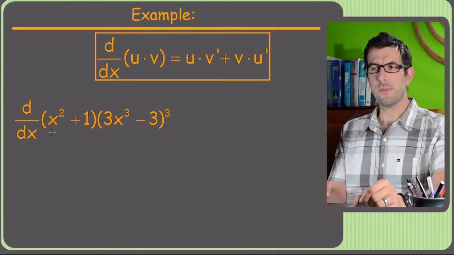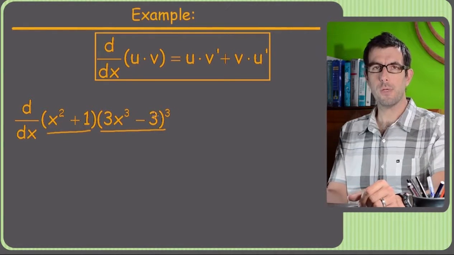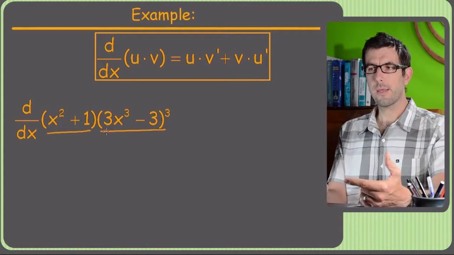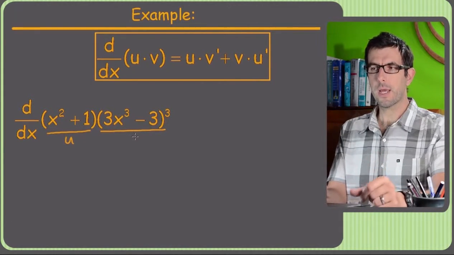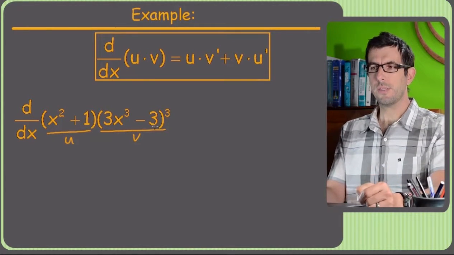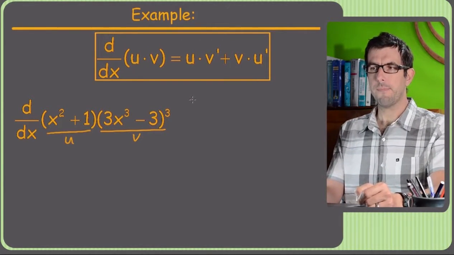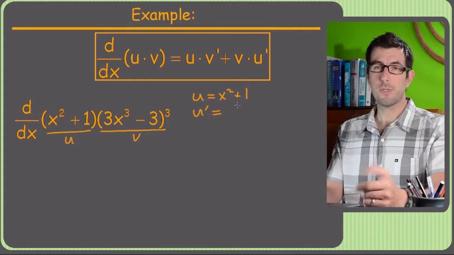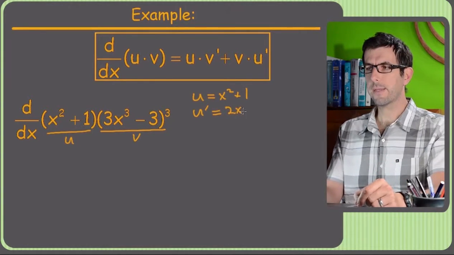So if I want to take the, well, this one's not so much, but this one right here is going to be a power rule because we have a bunch of junk raised to a power of 3. So when I call this u, and call this v, my v prime is going to be a power rule. So there's definitely one where I'm going to want to write these separate. And just for kicks, I'll write them all separate here. So I'll write down u first, it's just x squared plus 1. So now I just take the derivative of that to get u prime, and that is a pretty basic one, it's just a polynomial, so the derivative is 2x.